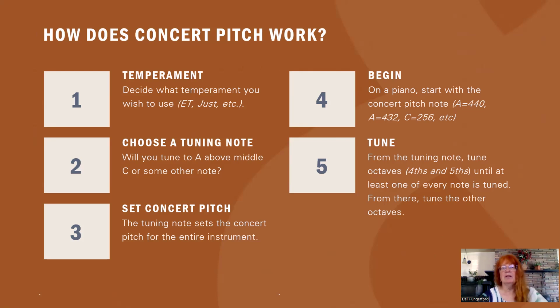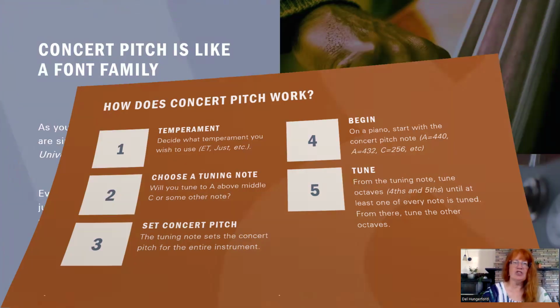Then from that one note, all piano tuners, and they have done this all the way back in ancient times, we have an ancient Sumerian tablet that shows that they tuned the old lyres in fourths and fifths. So you tune until you have at least one note within every octave. Usually it takes 2 octaves if you're going a fifth up, a fifth up, a fourth down, a fourth down, a fifth up, and eventually you get all the notes. Then you tune all the other octaves from those original notes you've tuned. That's how piano tuners do it. And I believe that's how harpists do it, as well as the old lyre players in the ancient times.